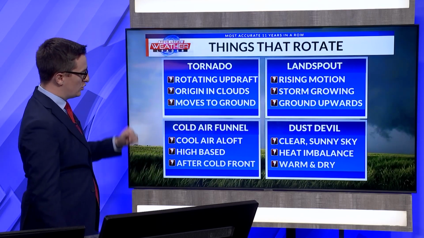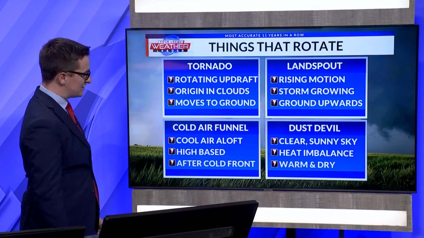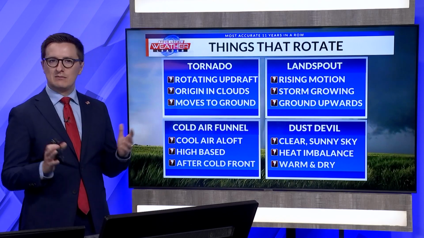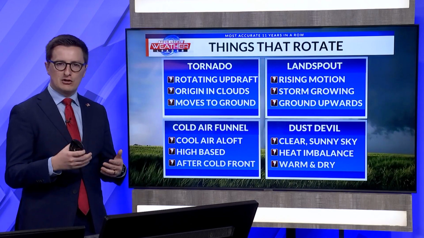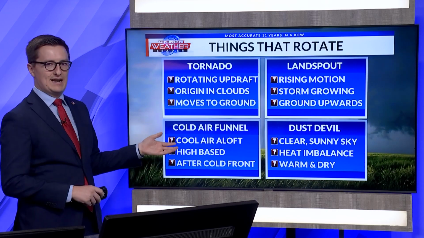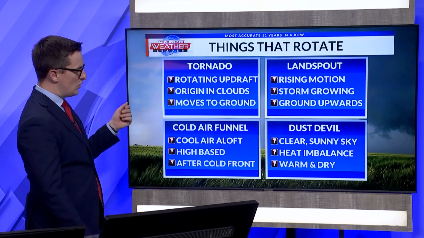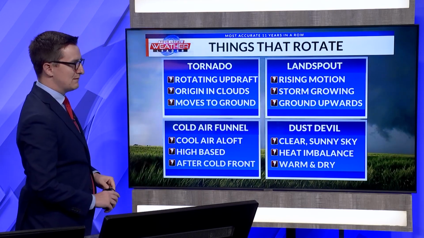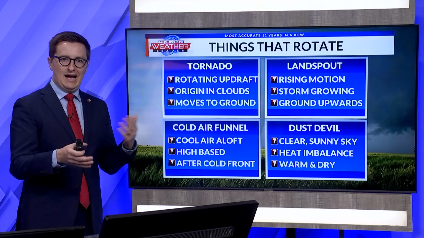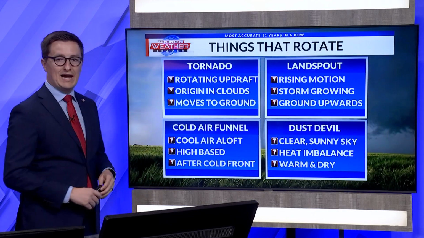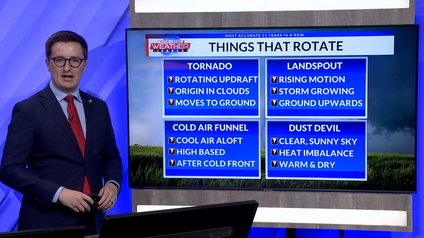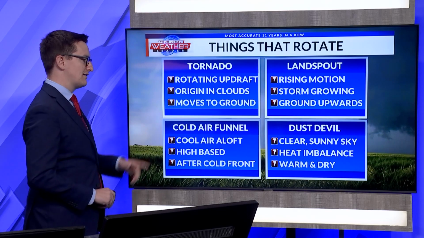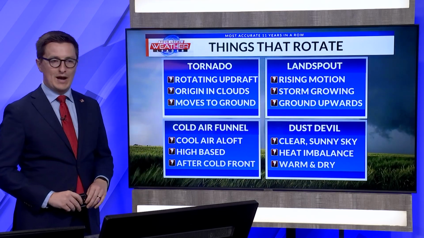Cold air funnels, if we've got cool air aloft, are often high-based and can tap into that cooler air. Usually after a cold front or in the late summer and fall months, we get them often around here, with a low pressure close by. They're pretty fascinating to see. They look really scary, but they're usually pretty tame. Rarely do those touch down. And then even dust devils can happen. With clear sunny skies, heat makes hot air at the surface rise quickly. It will start to spin, and in warm, dry conditions it can pick up dust. This time of year, farmers are harvesting, so there's a lot of corn crop residue left behind. Those can be pretty common, usually a sign of drier conditions at the surface.